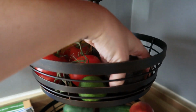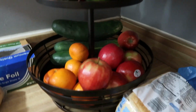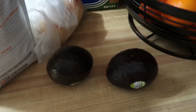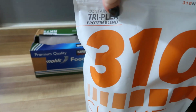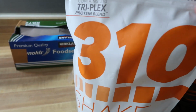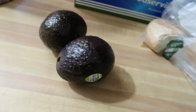Here on my little, if you guys haven't seen my little Costco haul, I got this from Costco. Love this thing. So I have some avocados that need to be eaten. So we'll slice those up. Put away my 310. That shake still has me full, guys, not gonna lie. But I'm really excited for this dinner. So I'm ready to eat it. Okay, so we have the 2 avocados.